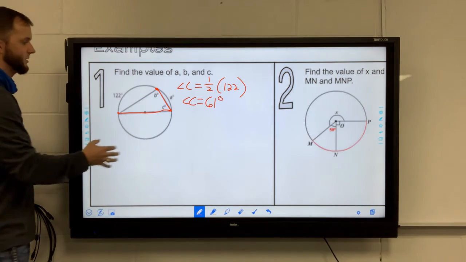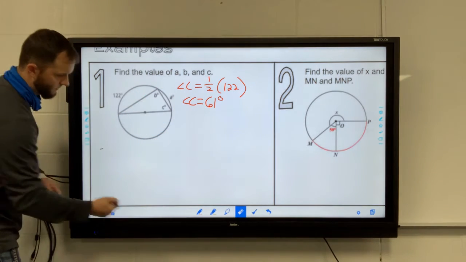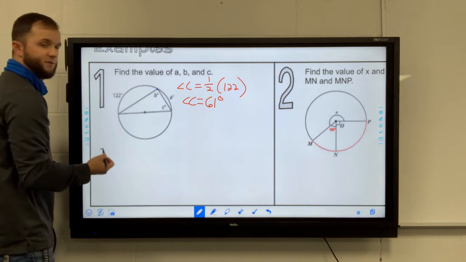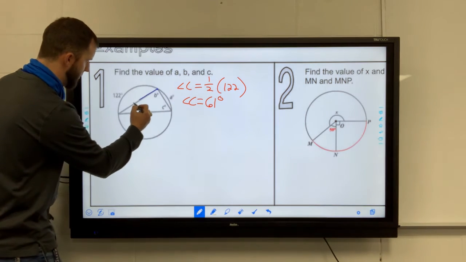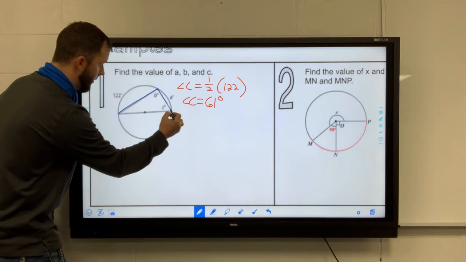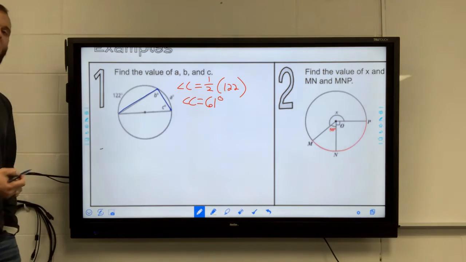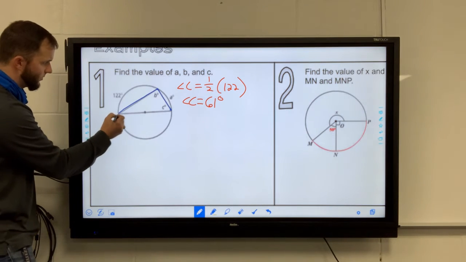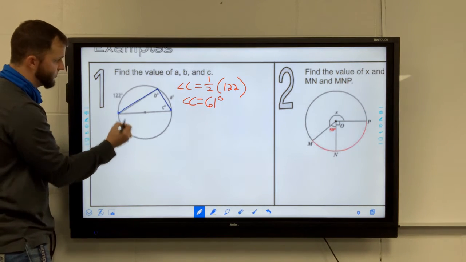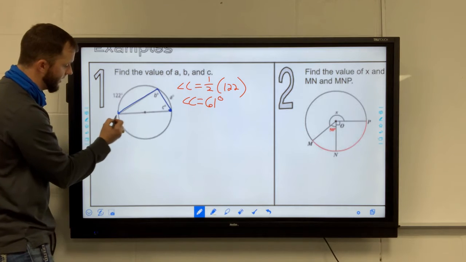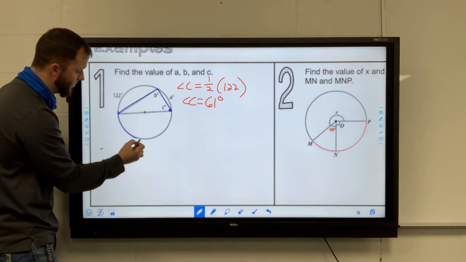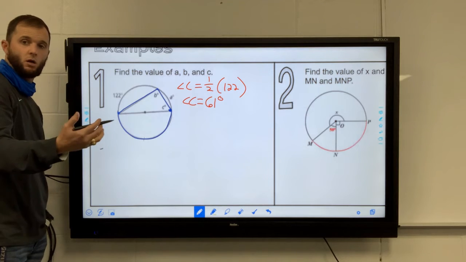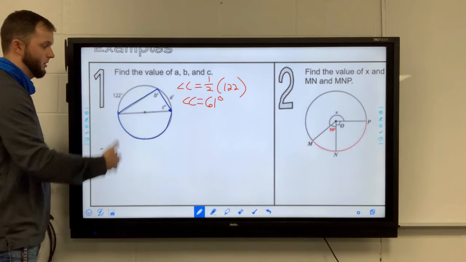Okay? So now let's look at angle B. So I'm going to use a different color here. So right now, angle B, there's the vertex. It has a chord going down this way and a chord going down this way. So it looks like I have another inscribed angle. So right now, if we look, its endpoint is right here. Its endpoint is right here. And it looks like this arc right here is going to be my intercepted arc right there.